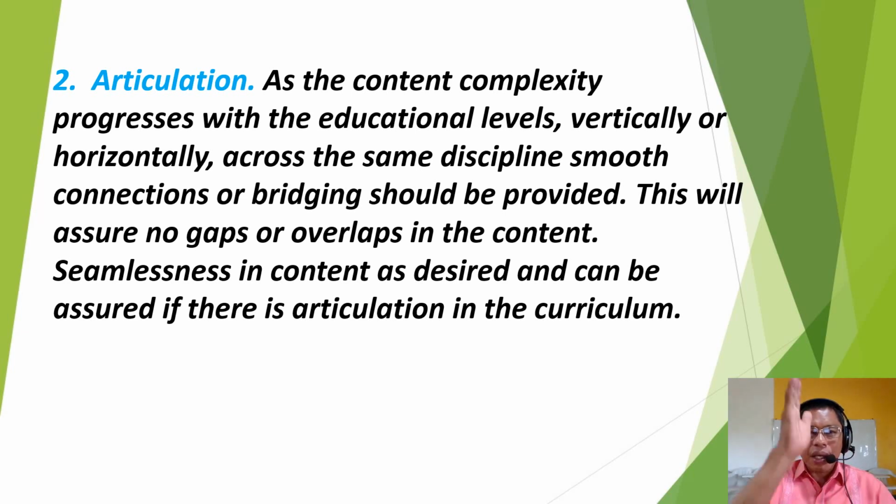Pag vertical articulation, habang siya ay pa-progress in terms of year or grade, grade 1, grade 2, grade 3, grade 4, grade 5, pataas yun. Vertical yun. The lessons are still interconnected. They are still related to one another. Lesson sa grade 1, lesson sa grade 2, grade 3, grade 4, and so on and so forth, magkakaugnay-ugnay lahat. Yung horizontal articulation, this refers to the connectedness of the lessons in the same year level.